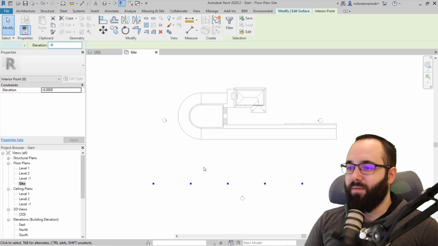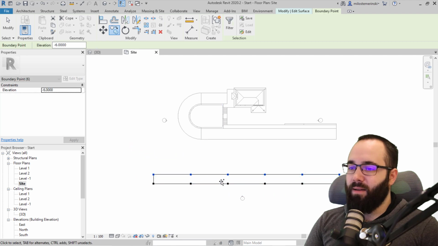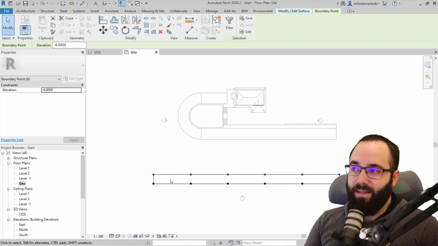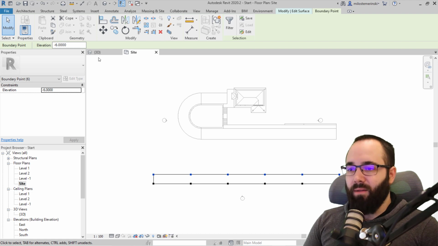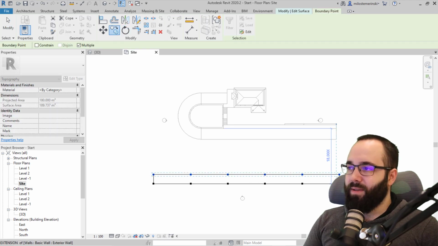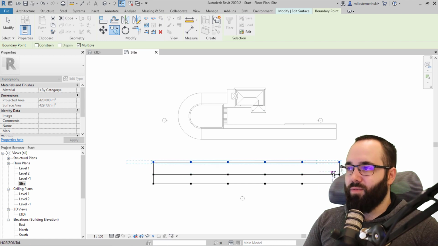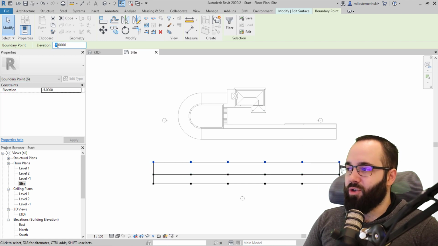Let's go to -5, and then let's select them again, go to Copy, move again, hit the Escape key just once, and then we can move these to -4. So I'm just going to continue like that. The next step, let's go all the way to the road, like so, Escape, -3, and then you just want to go again, Copy, and continue that.